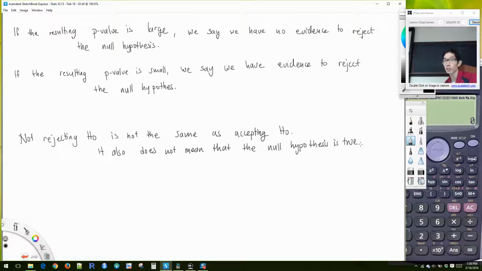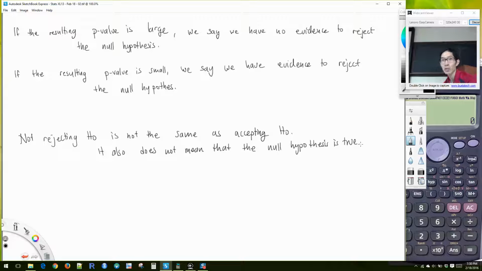juries always come to the conclusion of either guilty or not guilty. The jury never says we find the defendant innocent. They would never say that. They say either the defendant is guilty or not guilty. A not guilty verdict does not mean that the defendant is innocent. The defendant could be innocent. The defendant could also be guilty, but did a very good job of getting rid of all possible evidence.